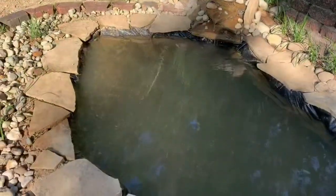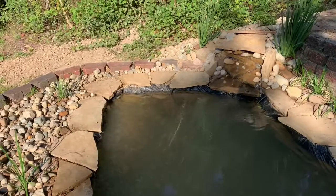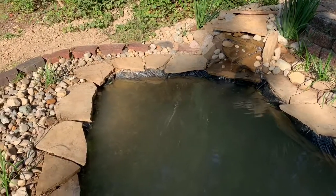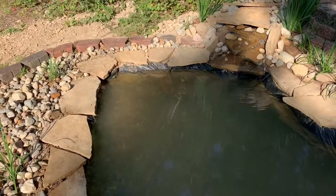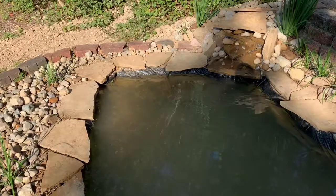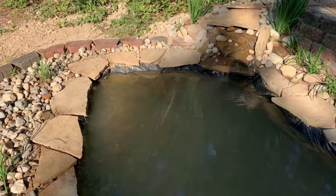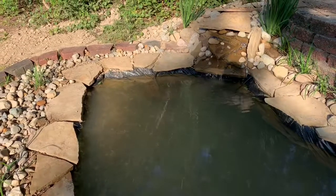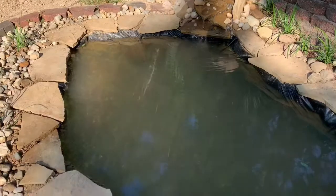I decided I was going to change the pump. I'm not really happy with the way this pump's working. I talked in my first video about the brick sitting on top of my filter box over there. That little filter box contains the pump inside of the box, and then it draws water in through the filters and pumps it back up to the waterfall. But that pump's rated at about 300 gallons per hour, and I think I can filter this water better if I move the water a little bit faster.